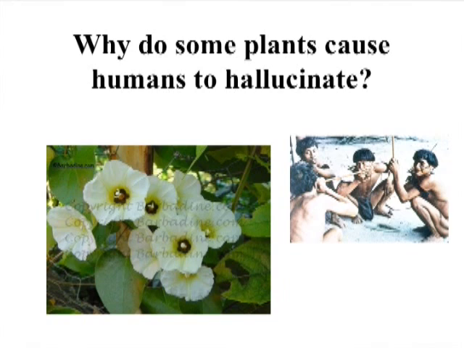Similarly, why do some plants cause humans to hallucinate? You've heard about hallucinogenic plants, we've talked about them. They're used by humans to seek different kinds of complex knowledge, to enhance ways to communicate with the ancestors, to communicate with the animal world, to enhance sensations of all kinds, and for enjoyment. Why would some plants have chemicals in them that cause us to hallucinate? Well, many hallucinogens contain chemicals that resemble mammalian neurotransmitters, like serotonin. These regulate sensory perception and can cause all kinds of effects.